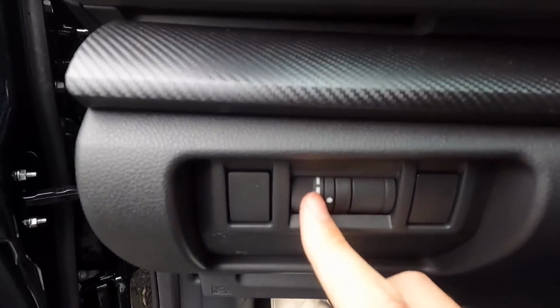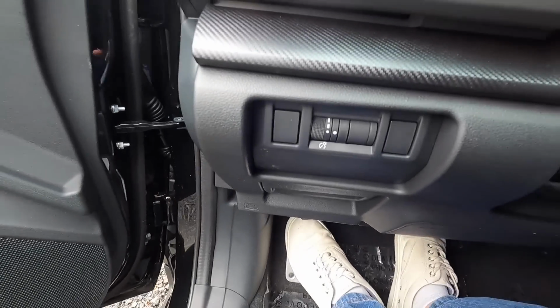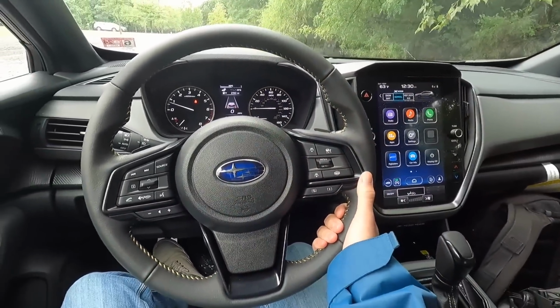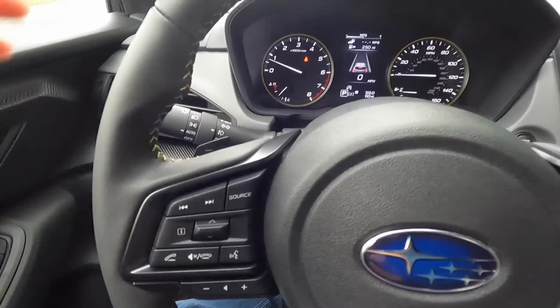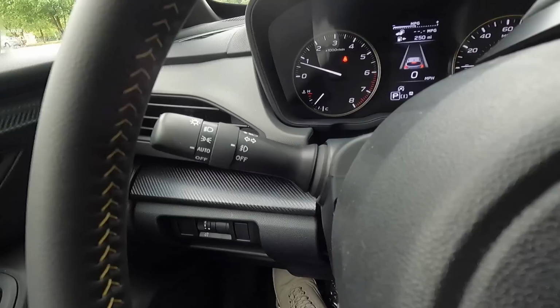So starting over here, this scroll knob is to brighten and or dim your gauge cluster, as well as your backlit buttons. You get a manual tilting and telescoping steering wheel. And what I mean by that is that the steering wheel will come towards you, it'll go away from you, and then it also moves up and down to your liking. But let's take a listen to our turn signal. That is what the turn signal sounds like.